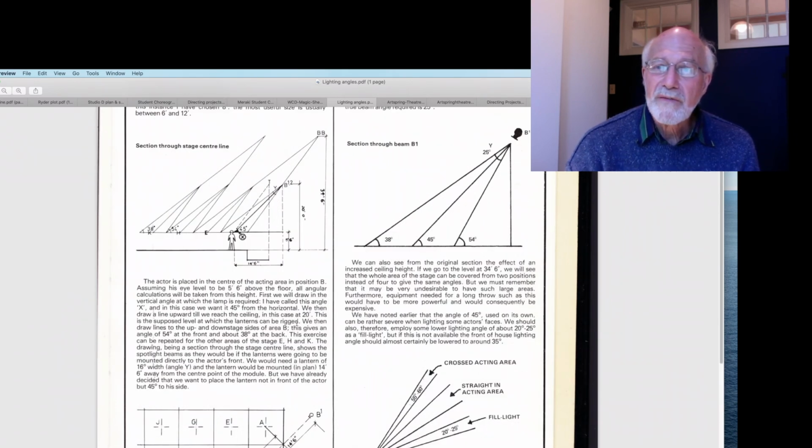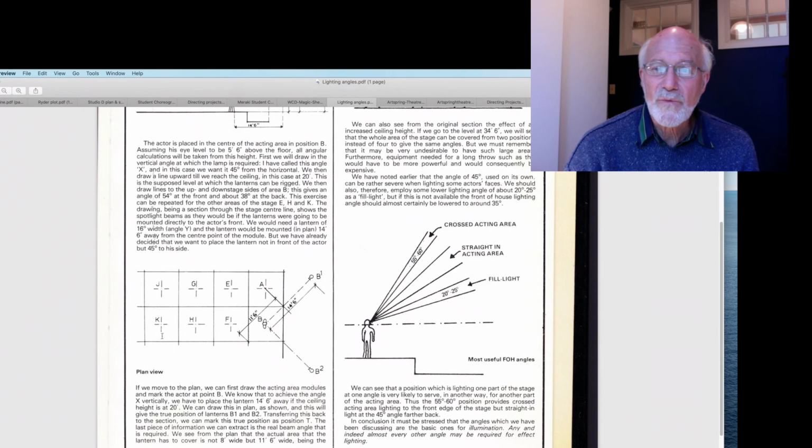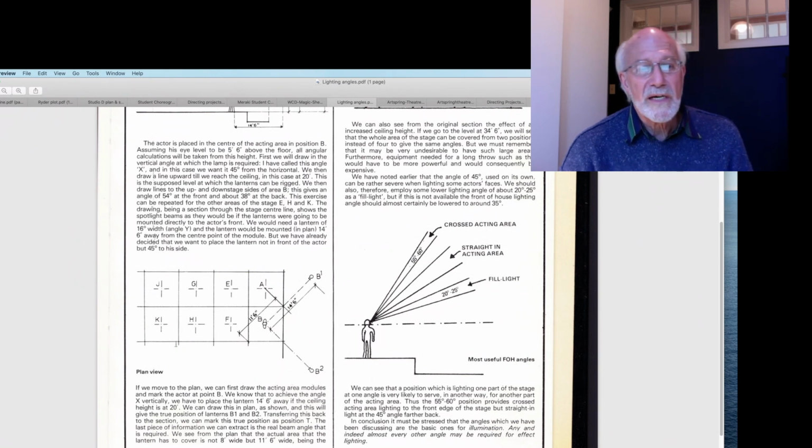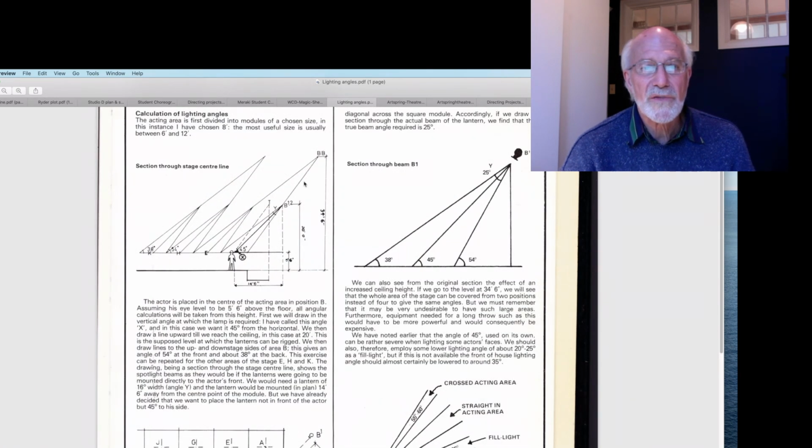You have whatever angles you want here, and each of these areas has a light in from this side and a light in from that side, and so on, all the way across.